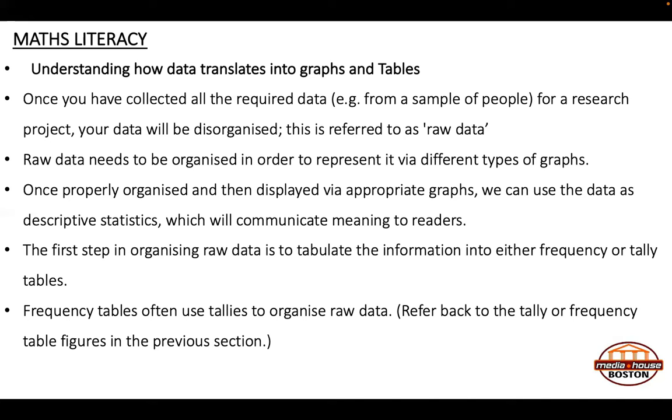The first step in organizing raw data is to tabulate the information into either frequency or tally tables. Frequency tables often use tallies to organize raw data. Okay, so exactly like what I've been showing you recently in the Excel sheets, that's what we would do to input the data into Excel.